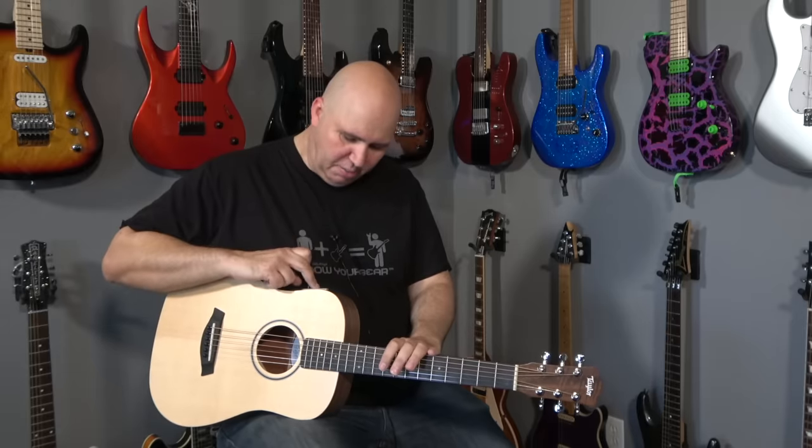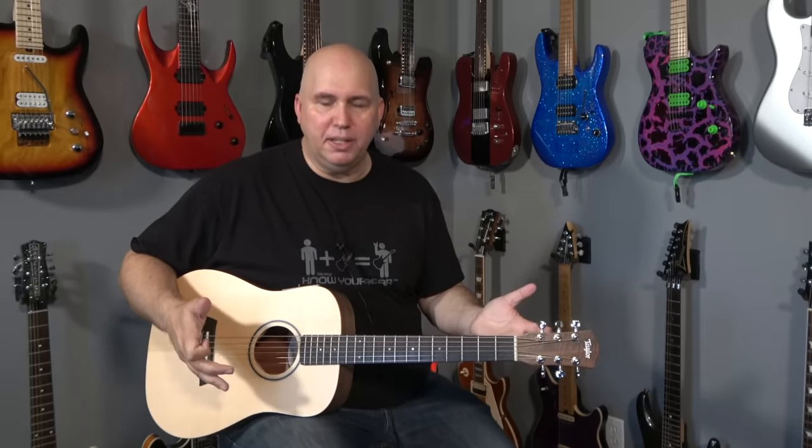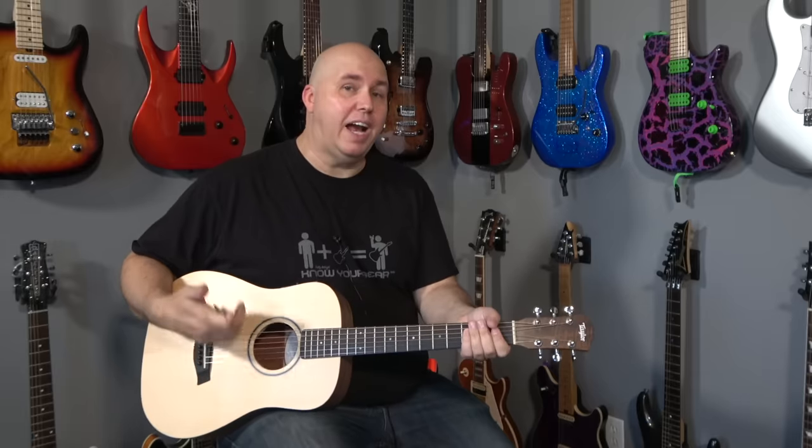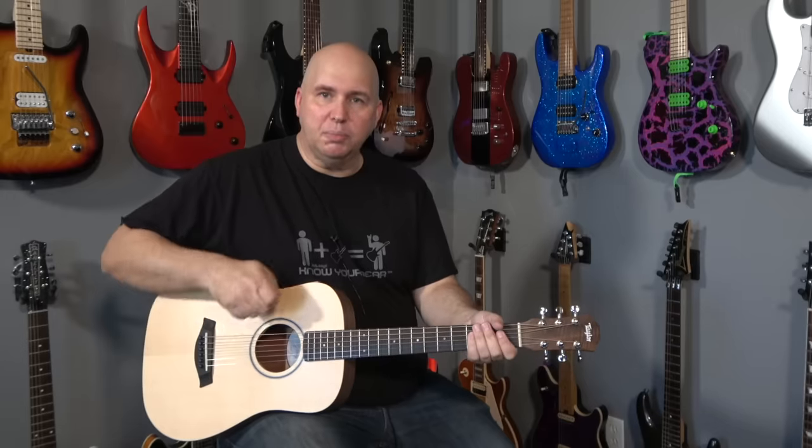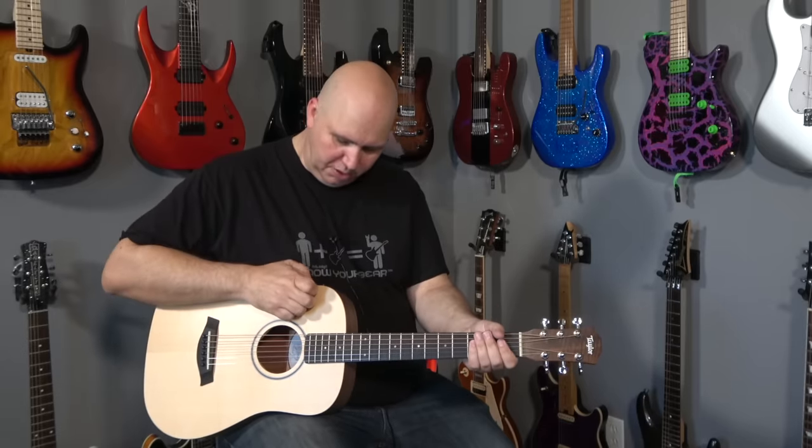Let me get into my favorite part. It has a built-in looper. And the looper has a click-in timer, so you don't have to hit a foot pedal or anything. Just wait for the timer to click and start playing. You can actually play or use it as a percussion. I'm going to start with playing it first. Here we go. So we're in the looper mode.